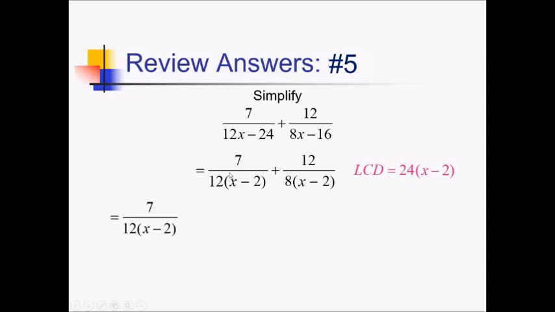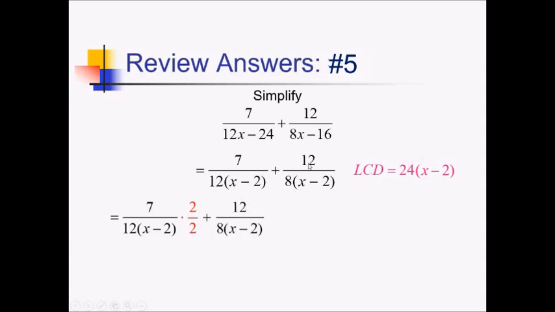So for my first fraction, I've already got the x minus 2, but this 12 needs to be a 24. So to get that, I'm going to multiply by 2 over 2. And I have to multiply by something over itself because I can't change the value legally of this. So I have to multiply by, I call it a fancy form of 1, a foo. Basically, just multiplying by 1 doesn't change the value.